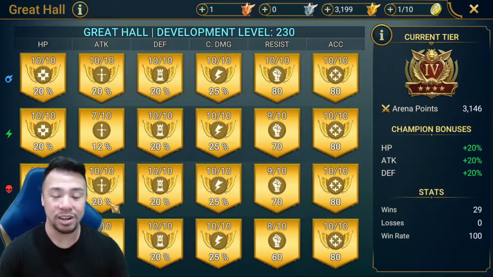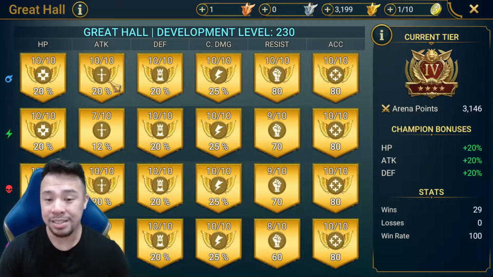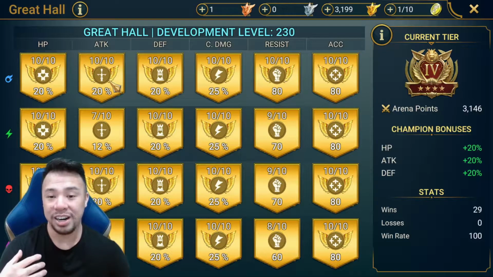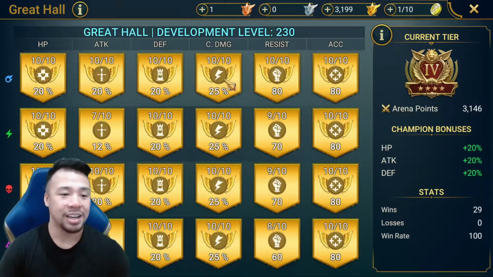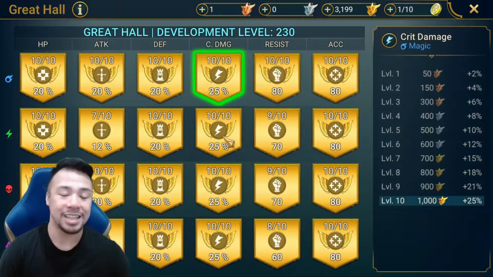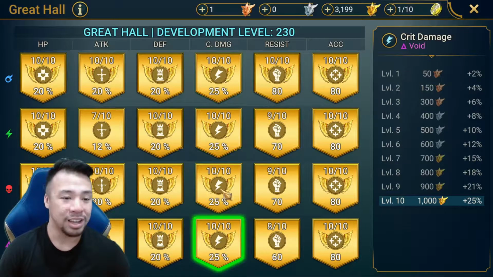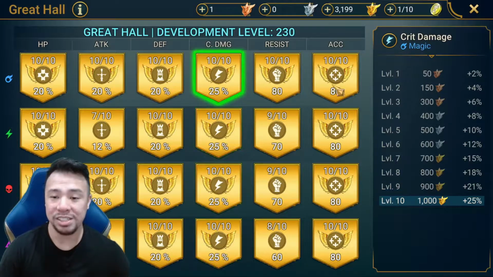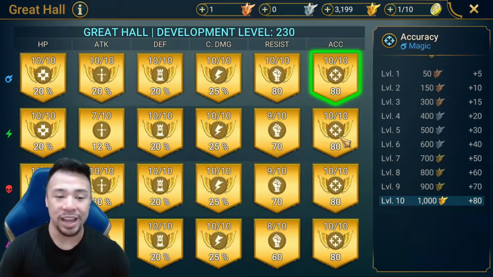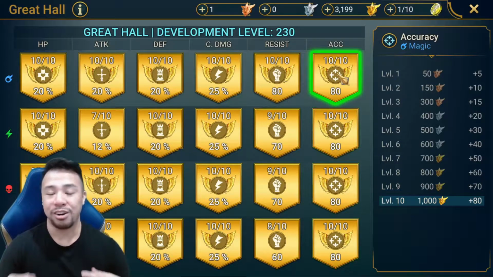Do not focus on attack again. And you might wonder why. You know, attack seems to be a good stat. Your attack-based champions would deal more damage, and that is true, yes, but if you want more damage, then focus on crit damage instead. Crit damage will give you more bang for the buck, so put your points on crit damage.